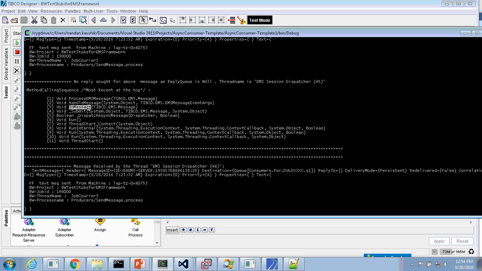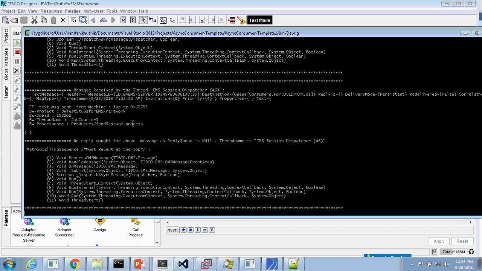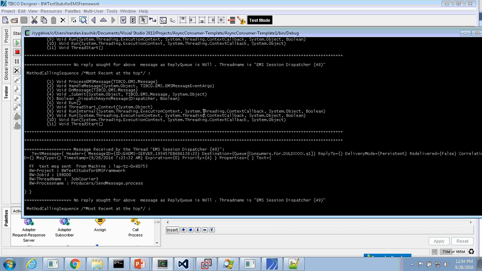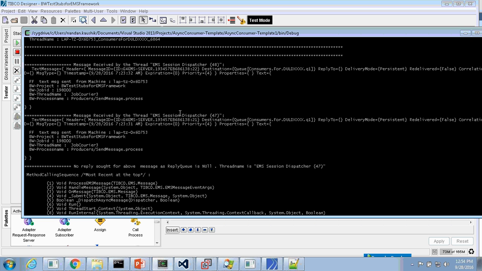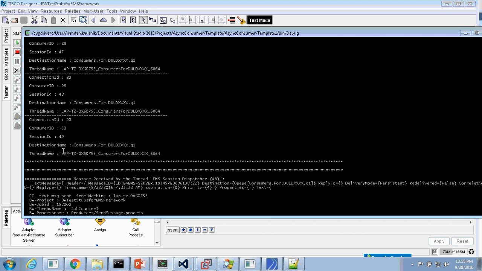Now, it means that your delegation is also inheriting somewhere from the message listening mechanism. So ultimately, it's the on message method only that gets called implicitly by the runtime, which in turn calls the handle message which you had overridden. So that's one discovery which we made when we printed the method call stack. The rest is just the same. They are all processed by different threads and not by the main thread, which is this one.